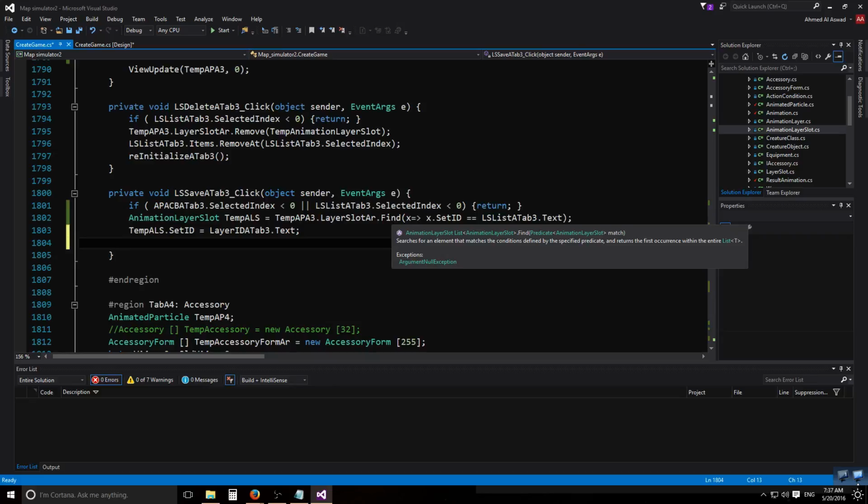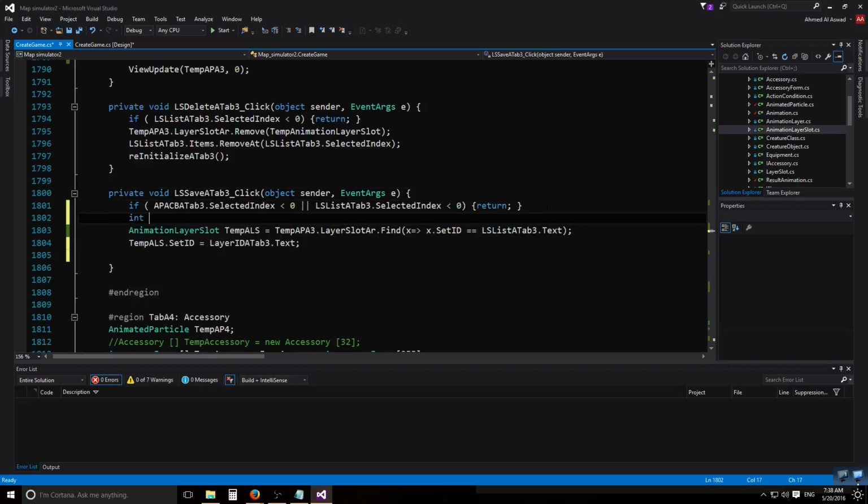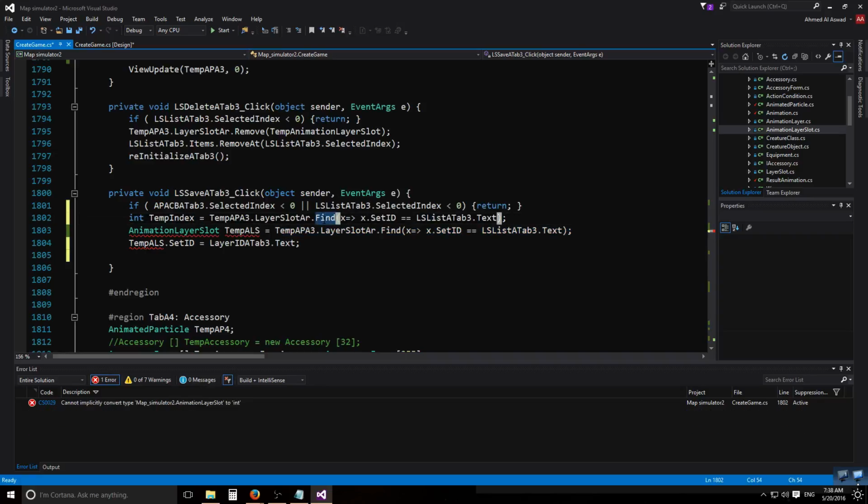So we need a temporary number in here to save the index. And this one will equal to this one. But instead of find, we need to find index. So now we know the index.